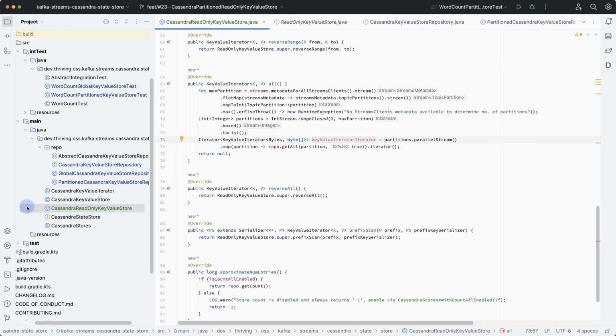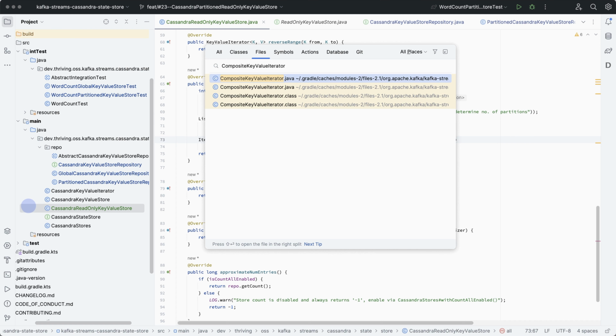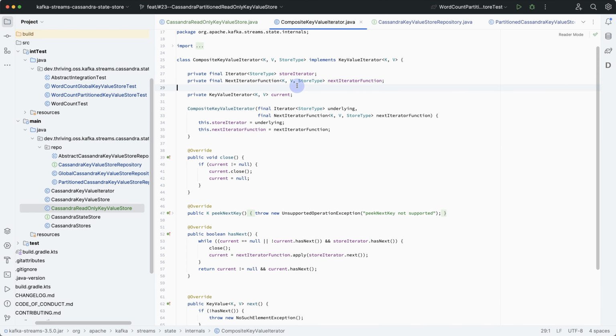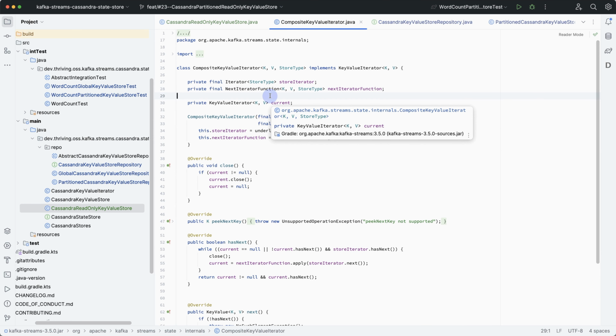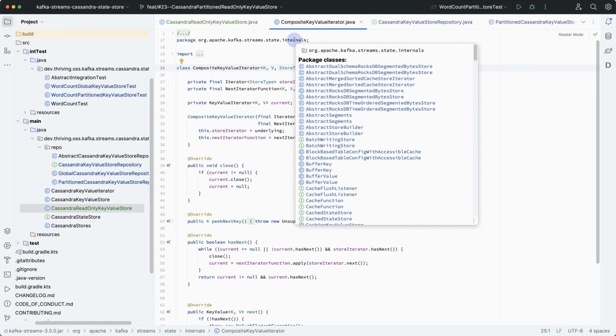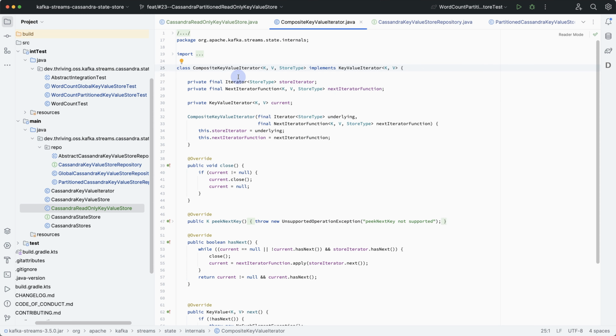So let's just take a look at it. I'm not quite sure why there are 2 Kafka streams dependencies on the class path, but this is the iterator available and it's not public. So it's an internal class, only accessible within the kafka-streams-state internals package.